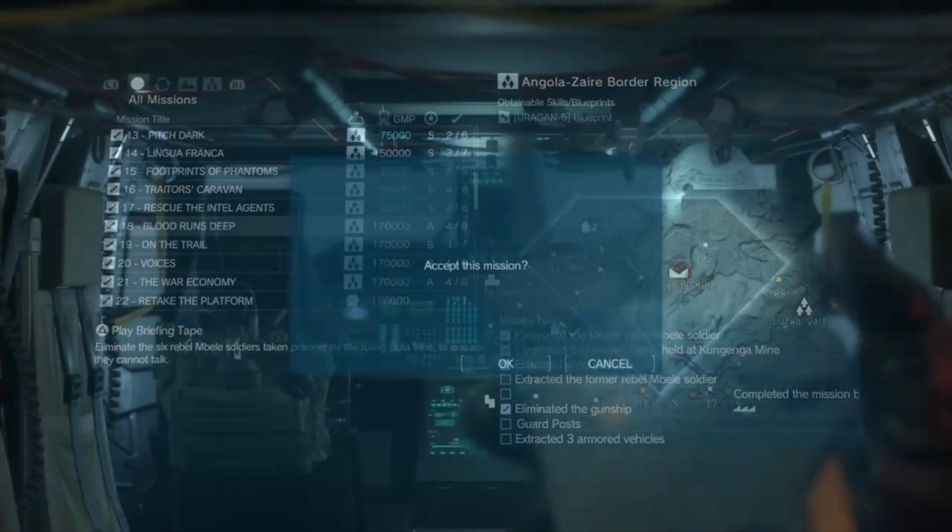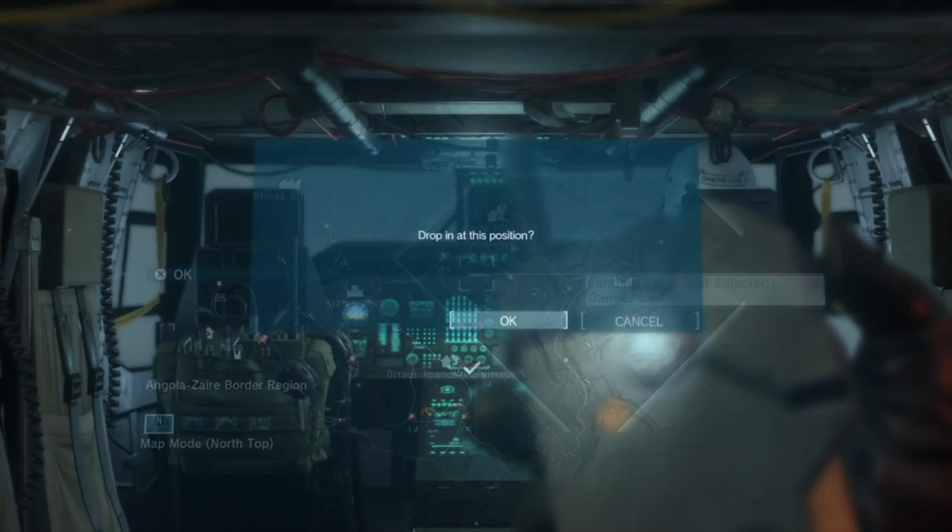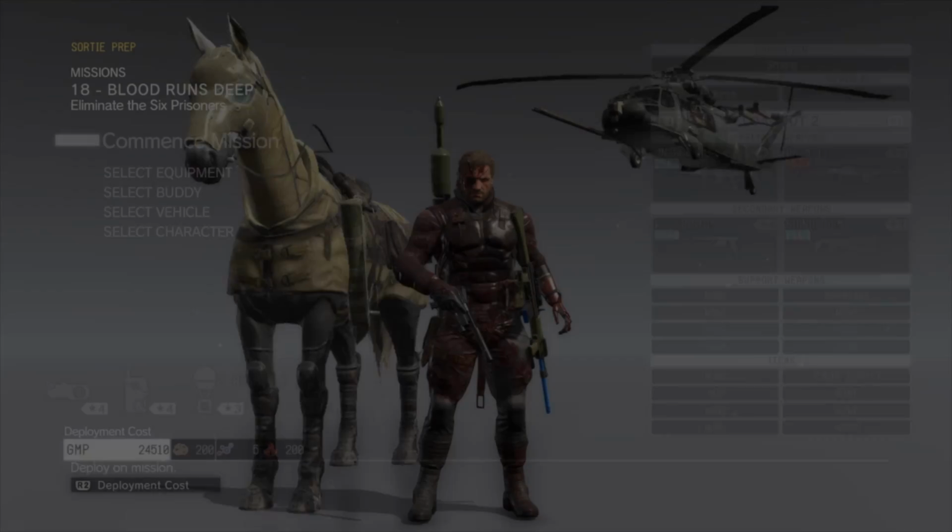Welcome back, guys. It's Metal Gear Solid 5. We're on to mission 18 now, Blood Runs Deep. And so just select the one landing zone that's available.